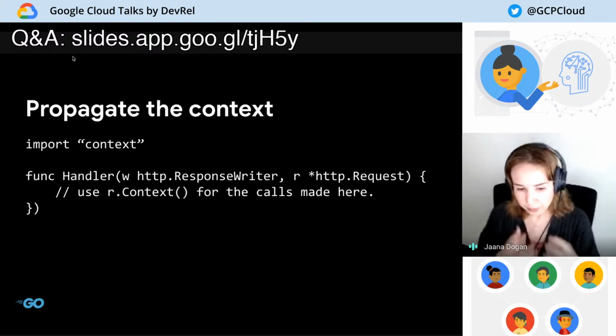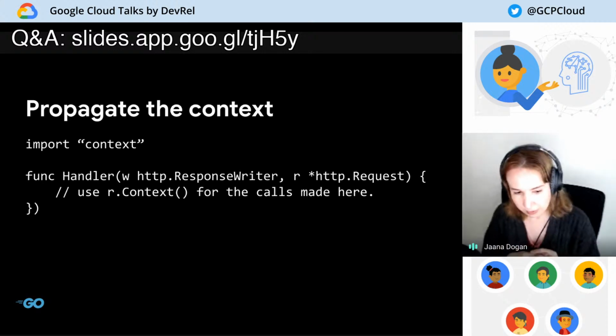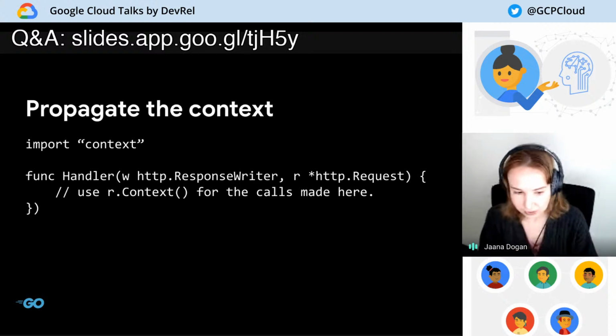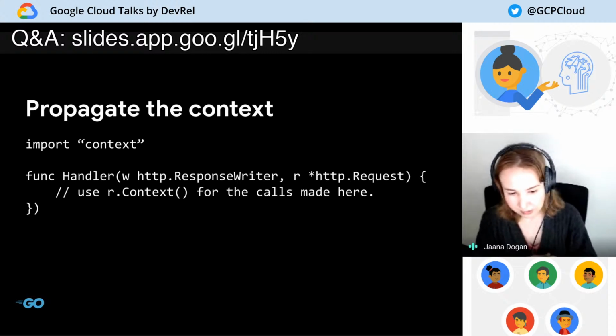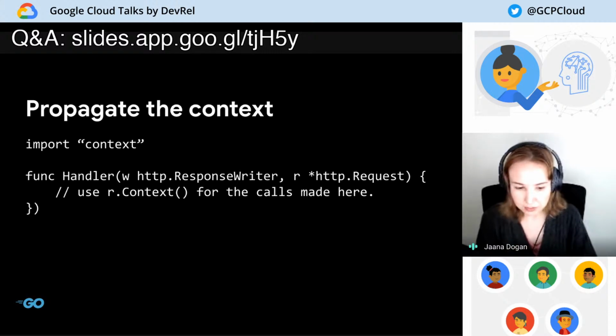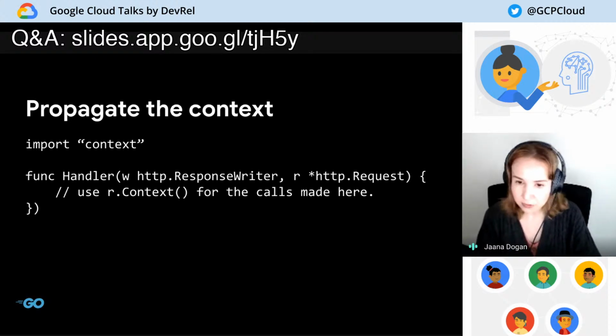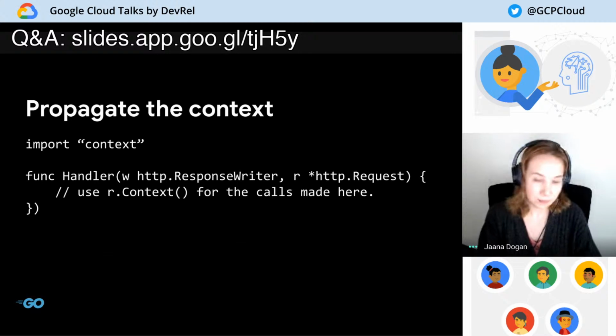Go allows propagating the context, by the way. So make sure that you are utilizing this, especially in microservices environments. Context is really important. The HTTP package made use of context at a later stage. We introduced this concept to the language at a later time. So make sure that you're also using request context, because it looks slightly different API-wise.